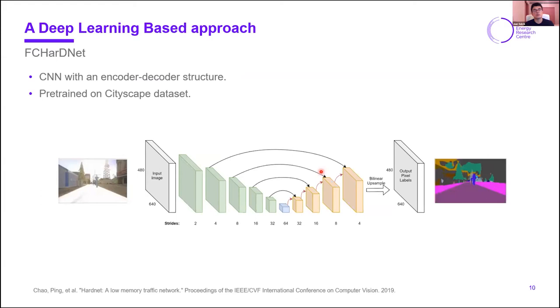In this particular case, we used a model called FC-HarDNet, which is basically a convolutional neural network with an encoder-decoder structure. What it does is it takes the input images and in the encoder part of the network it downsamples the image until reaching a reduced representation or a feature map that is then upsampled to reach a representation of the same size of the input. But in this case, this output will have pixel labels identifying each one of the objects present in the image. However, by itself, the result of this segmentation is of little use since we simply have an image with a bunch of pixel labels. We want this image to give us a clear representation of where the robot can drive to, or better, where obstacles are located such that it's compatible with the formulation of the planning problem that I presented a few slides ago.